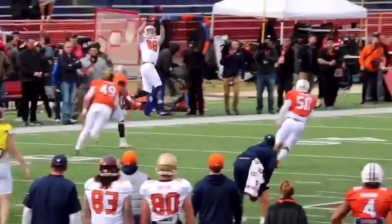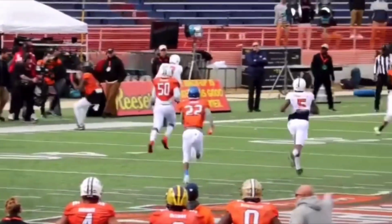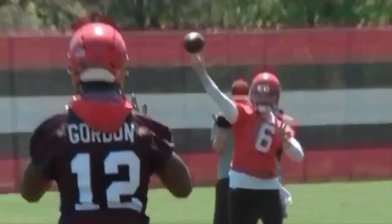This is Coach Grant with First Down Training, and today we're going to be breaking down Baker Mayfield's throwing mechanics. I think he's got a very interesting motion. He's got a lot of velocity on this ball, and today we're going to talk about what makes him so special.